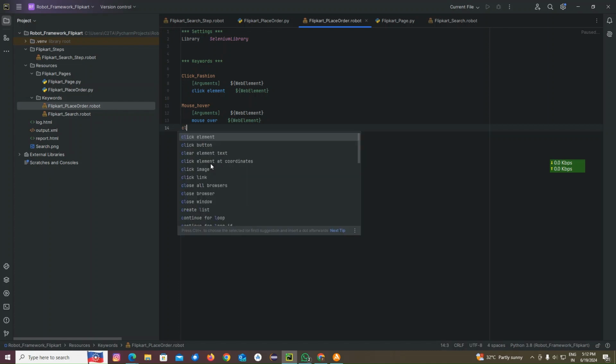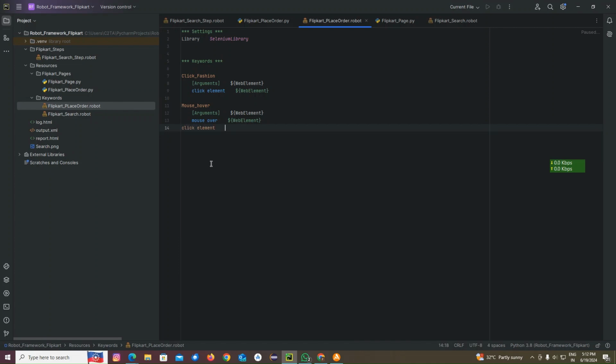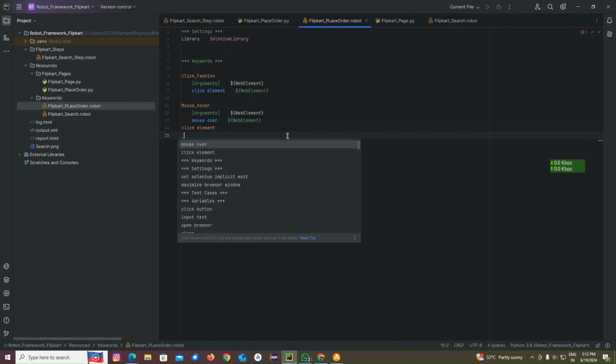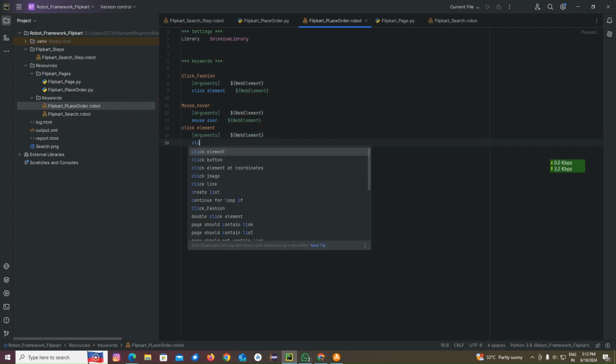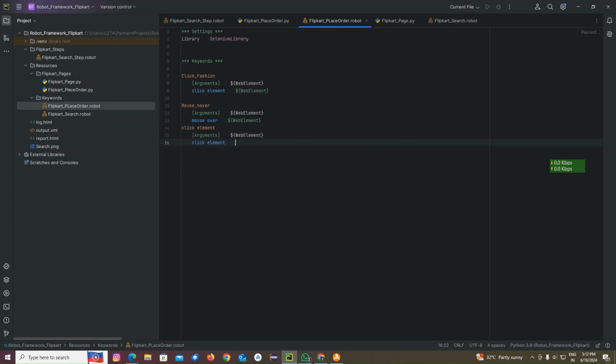All these things are reusable functions, as I told you in the last video. I need to go to mouse over and click the men. For that, I'll add the arguments and the web element. Click element. This is also an element.